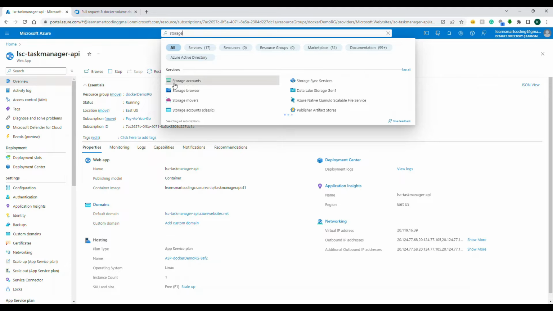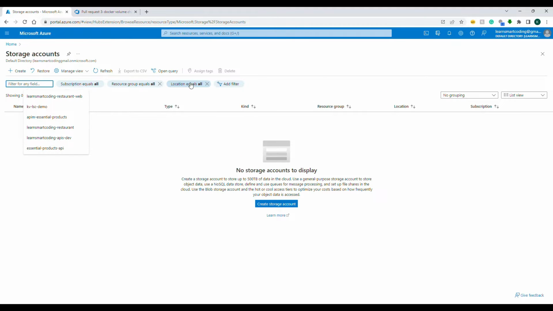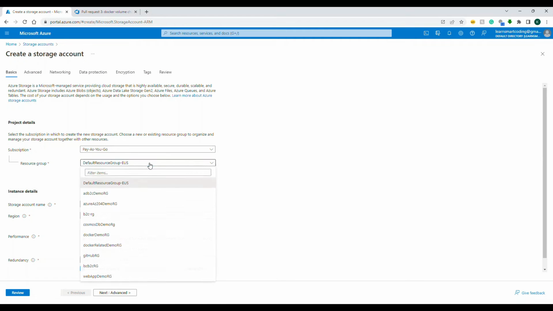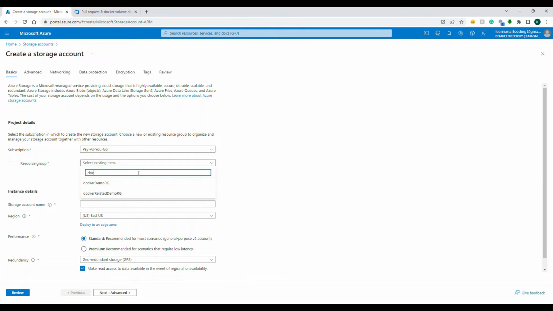So we don't have a container yet. So we go to the portal, we create an Azure storage account. The first thing is Azure storage account. You click on the storage account and do a create. So once you create a storage account, I will show you how to do it. But in order to first create an account, you fill up the subscription, resource group, and give a meaningful name for the storage account.